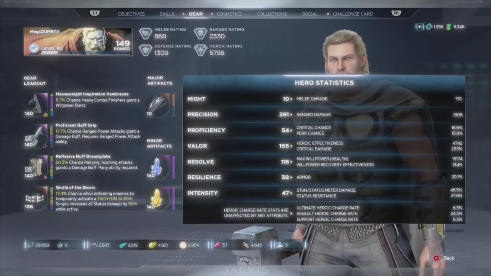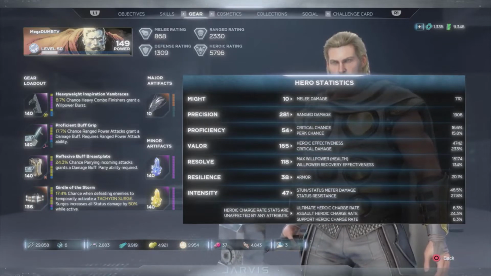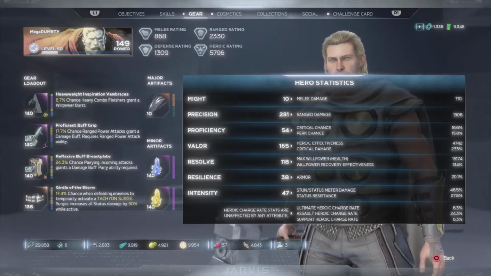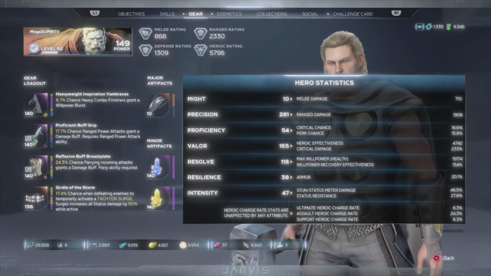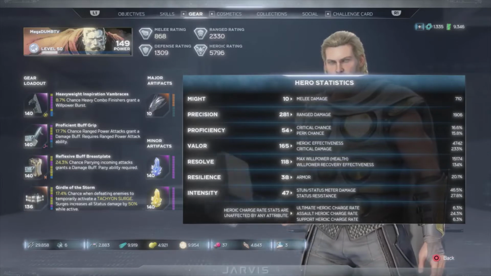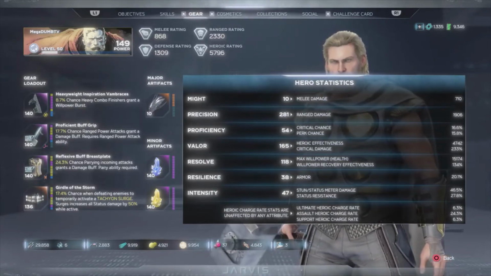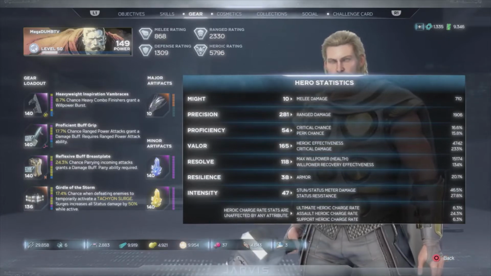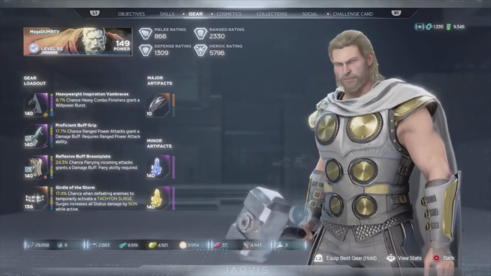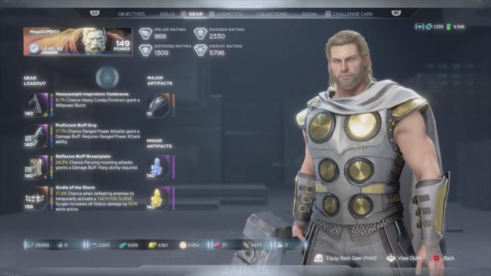Precision, of course, is key. Valor is naturally quite a big thing for Thor anyway. Resolve is relatively decent because I'm going to be attacked from each angle, and sometimes while I'm charging up, say, the ranged power attack, I might be attacked out of nowhere. The only thing that I would personally try and do, and I might work on it off screen, is a bit of proficiency, but we do a lot of crits anyway, ladies and gentlemen. So I don't really see the worry about that.